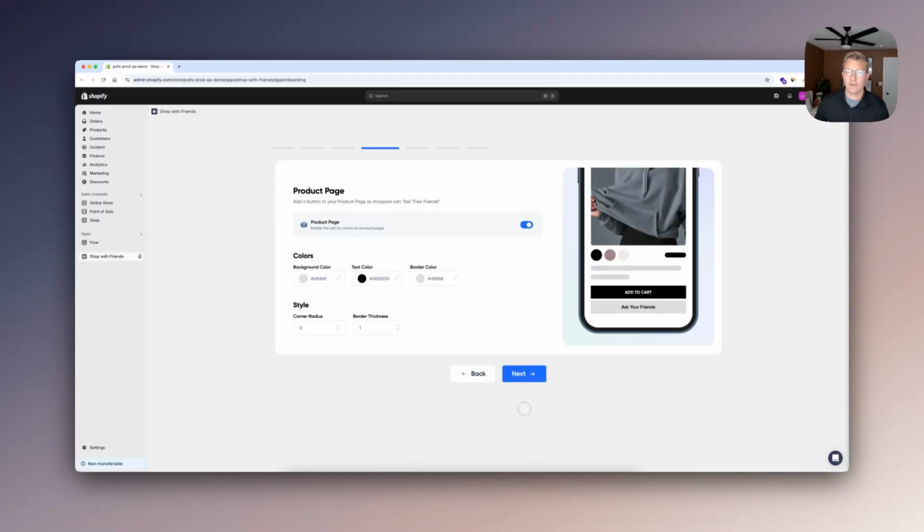Another product that we offer, which you can add both or choose one or the other, is adding it to the actual product page. You'll see it here below. It will automatically add itself below the add to cart, and again, you have customization to choose what this can look like. So if you don't want this to be a background color, you could choose this to be white, and you could have a nice border color and a text color, just to make sure that this matches your style. And again, you can choose things like roundness on the button itself or the thickness of the item, just to make sure this sticks to your branding.